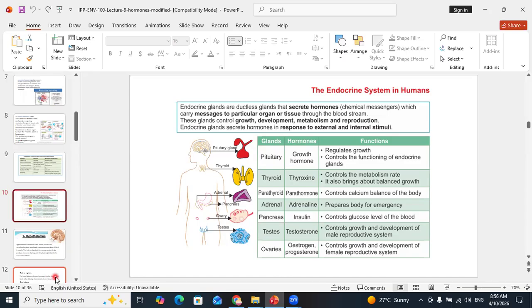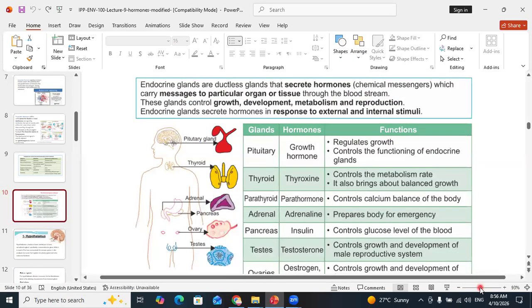This is a slide. Now we are going toward more detail. The endocrine system, this diagram that is shown to you, is also known as the body atlas. The examiner might give you this diagram and might ask you to mention the position of, you don't need to draw the gland, but you need to locate what is the location of this particular gland.